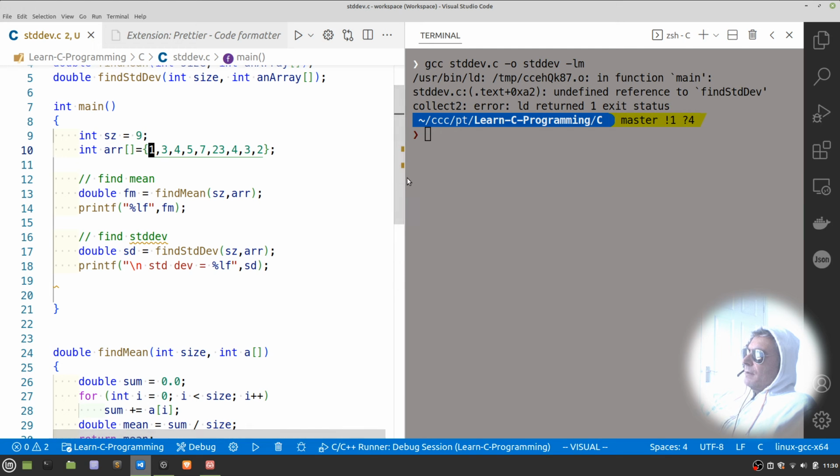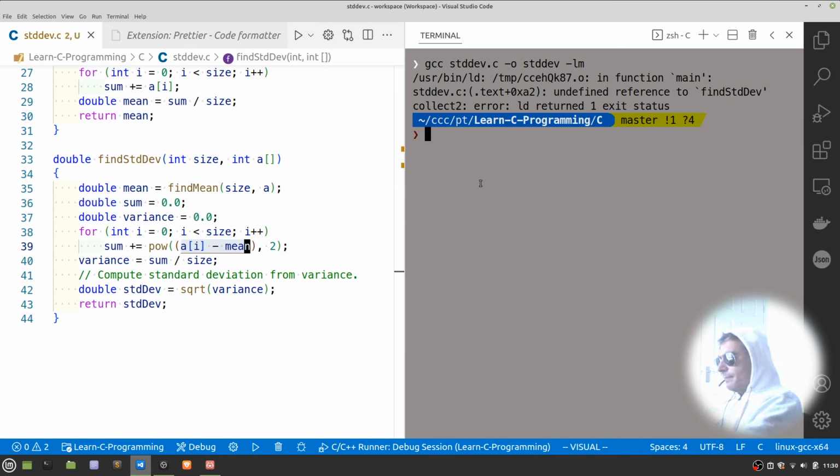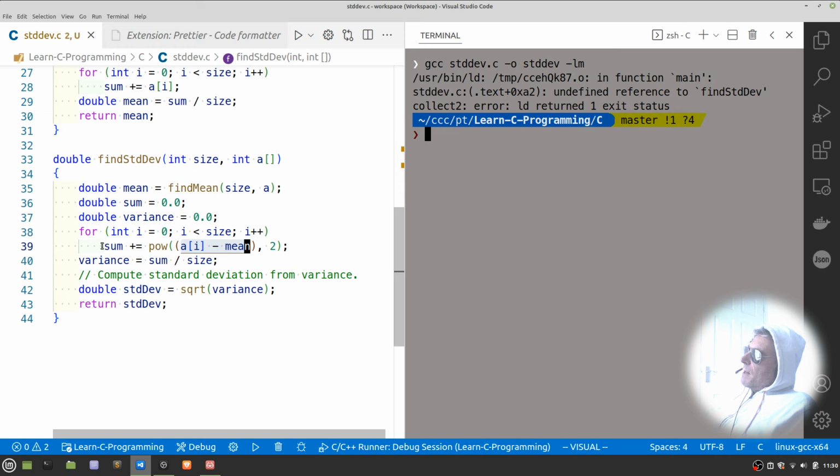So when we're doing 1, it'll be 1 minus 5.77, so that'll be minus 4.77, and then we square it, so to the power of 2. It's effectively saying what's inside these brackets, which would be minus 4.77, square it. That should give us something like, I don't know, 22 or something.